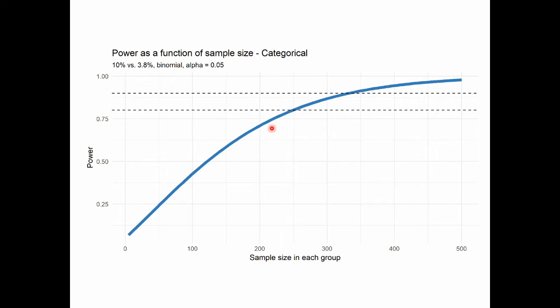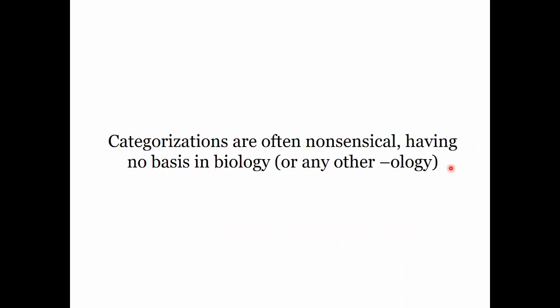So when people start to talk to you about, well, we need to categorize this outcome, this is why the statistician will almost always advise against it. Because each one of these, you're talking extra patients put at risk, extra patients sacrificing autonomy and choice of treatment, when you could have just done the same study and kept your variable on the continuous scale, detected the exact same effect, for a third or fewer of the sample. Now, that's the most compelling reason, but often these categorizations don't have any basis in biology.